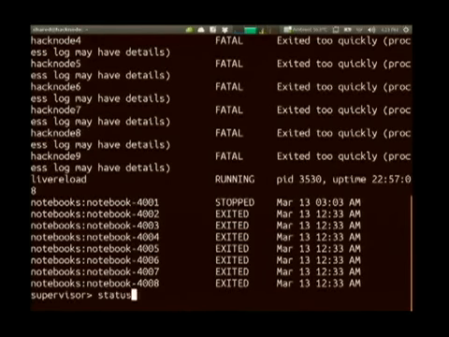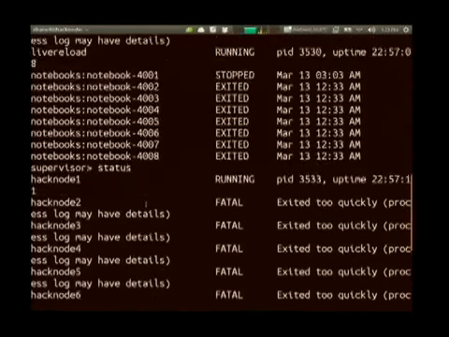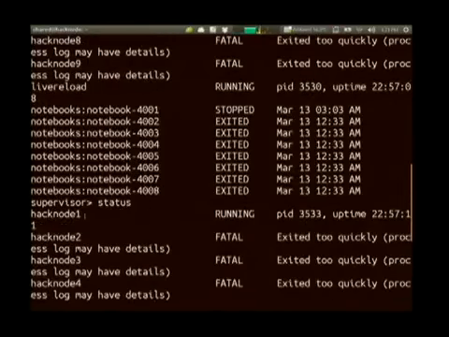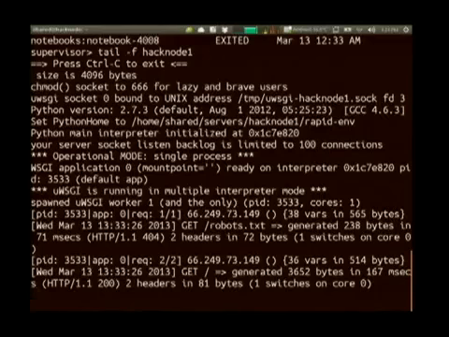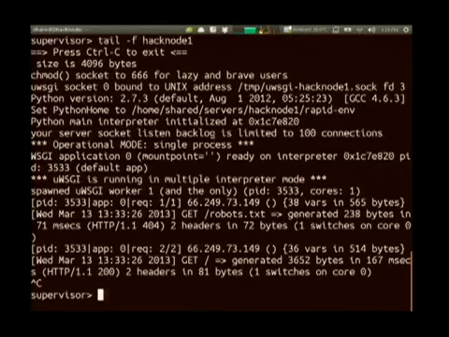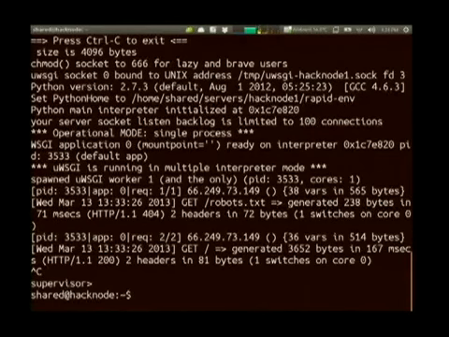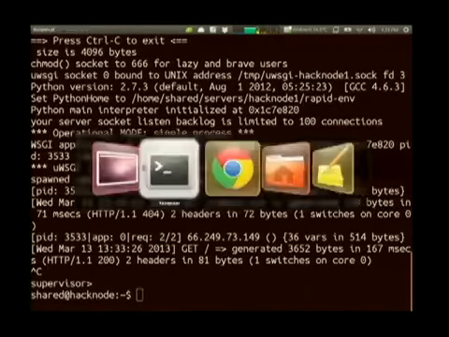What this tool does is you can type in status. I have a lot of stuff here, but you can see services and what state they're in and whether they're running. And you can even do nice things like tail -f hacknode1, and then I'm tailing the log file for supervisor for that process. So this is just a nice way for you to sysadmin your system without really worrying about it too much, more or less.